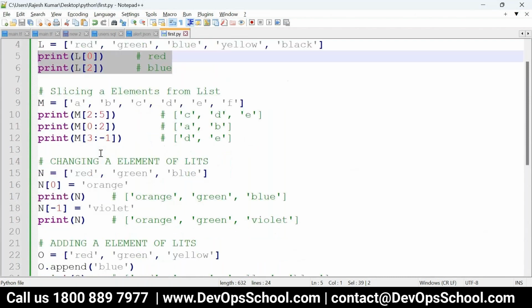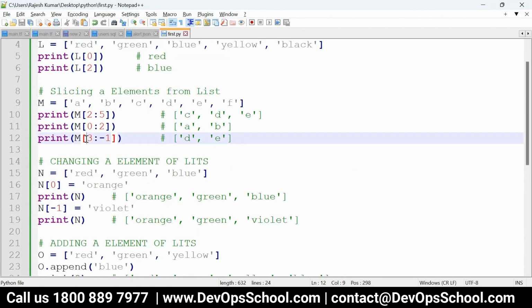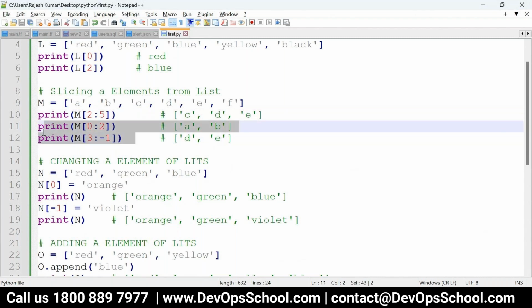Here you see you have a list. Now this is basically called range, displaying the range. So index 2, which is C, to index 5. Index 0, which is A, and then to 2, which is B. So like this. Okay, understand all of it. And this is the range. This is the negative indexing. I'll talk through it on the slides in a few minutes.